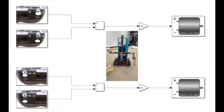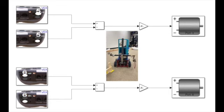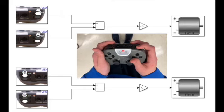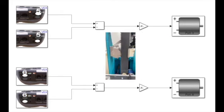This year, our team designed a double rack and pinion system to help us complete many different tasks on the game field. The vertical rack and pinion is controlled by 6 up and down on the controller, and the horizontal rack and pinion is controlled by 5 up and down. We have one of our small motors on each of the rack and pinions.